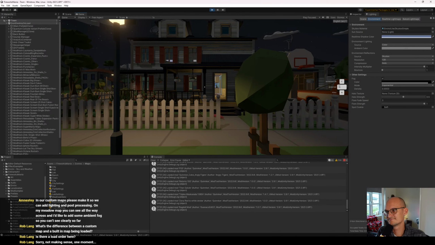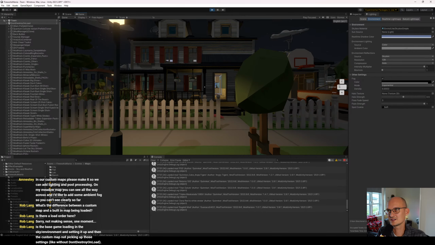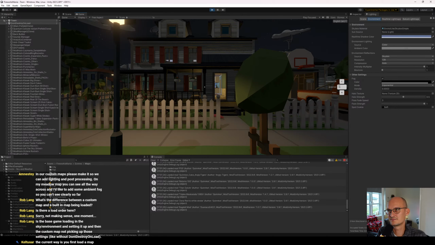And the fog and settings, it is carried over, but the idea is that EnviroSky actually overrides it.